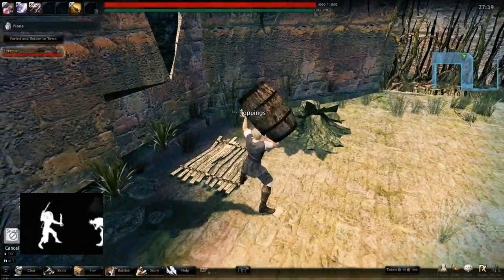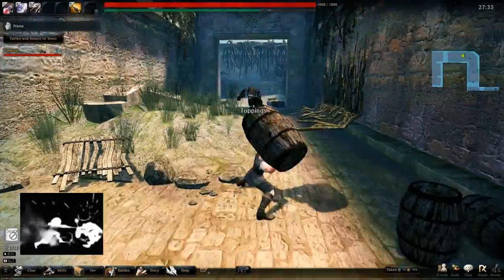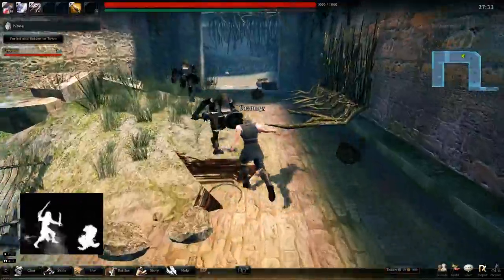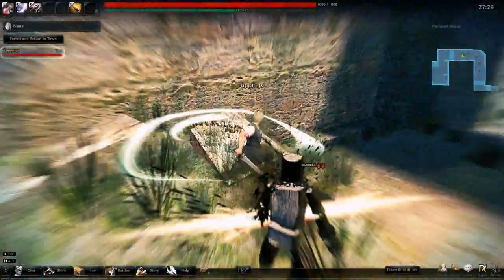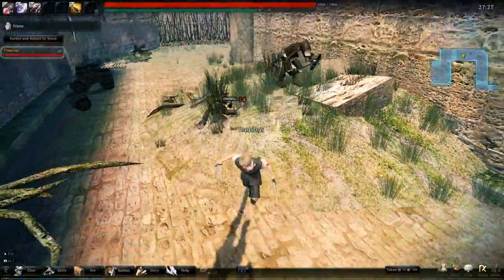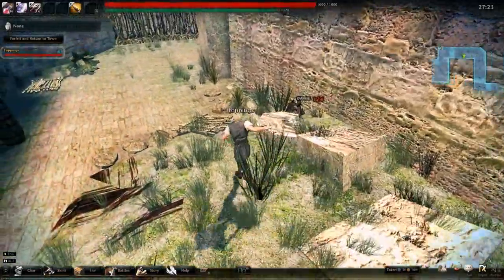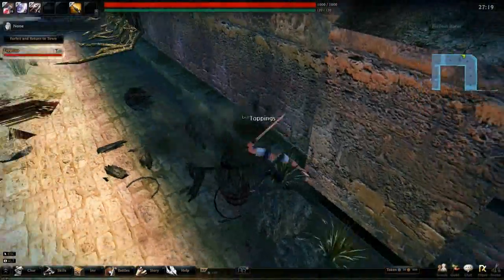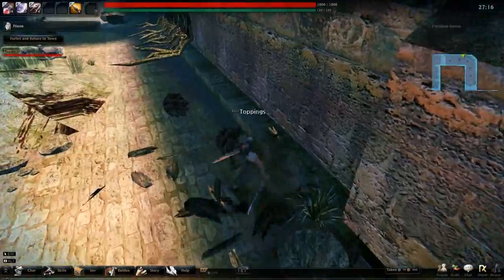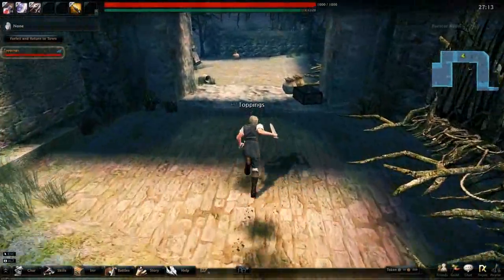But so far the game has a lot of interesting features. It seems that most of the content will be instanced. I'm not sure if there's a huge open world you can go out in. I know that you can explore a world outside of the instances, but I'm just not sure how big it is or how many things there are in it. So I'll look into that in later videos if you guys still want to see more of this. But for now, this is just basic footage of the opening.